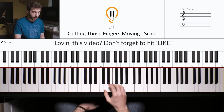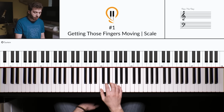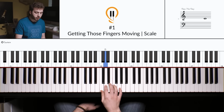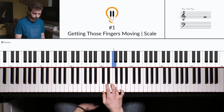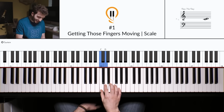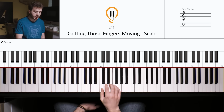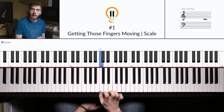There are times when you progress that you might use the wrist, but right now I want you to try and relax everything. Let your fingers just fall onto those notes like this, okay? Now you don't want to be tense. If you're tense, you know, it impedes your speed, okay? You want to be nice and relaxed and be able to just move up and down really nice and fast.